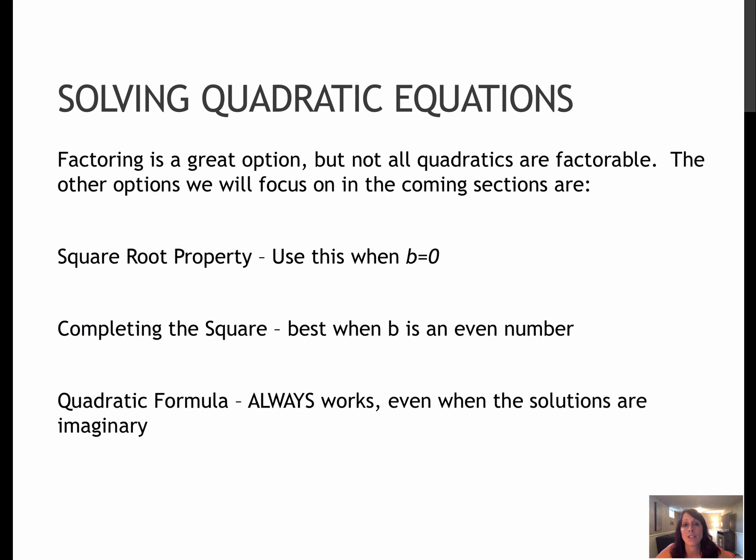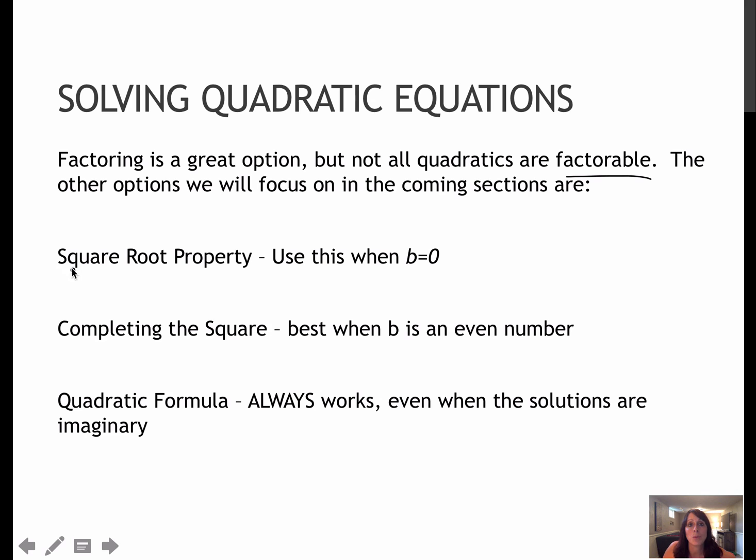The upcoming lessons deal with different ways to solve. We've already talked about, obviously, by factoring. The upcoming ways are the square root property, completing the square, and the quadratic formula. So I wanted to just provide for you a template as to when to use which one. I prefer factoring, but not all quadratics are factorable. So if it's easily factorable, I tend to factor if I'm trying to solve a quadratic.